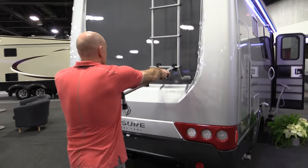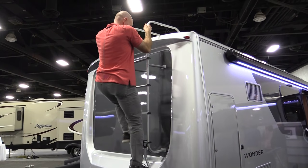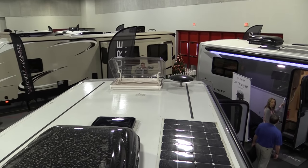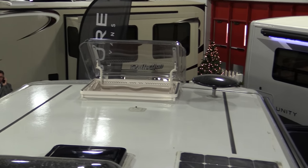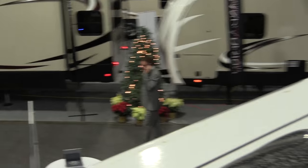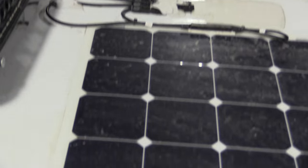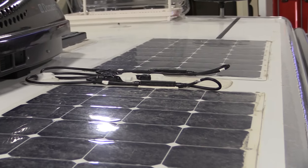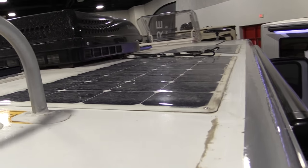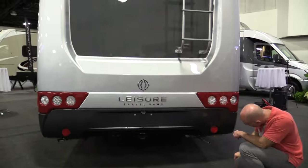I found the ladder extension which enabled me to go up on top of this rig and I saw some interesting stuff up here. Looking towards the front of the rig, there's the big skylight and the TV antenna. This roof is fiberglass, so you can walk on it — it's good and sturdy, you won't worry about denting it. There's fiberglass roof and then solar panels, but they're not rigid steel or aluminum framed panels. They're the flexible panels, just stuck right down to the roof with adhesive — no screws. So it's less opportunity for leaks, less drag, less weight. It's a really good way to do solar panels when you've got a nice flat roof.